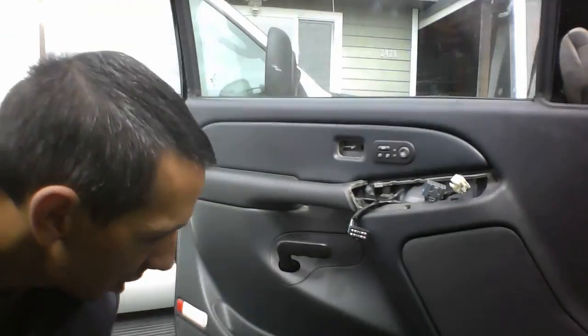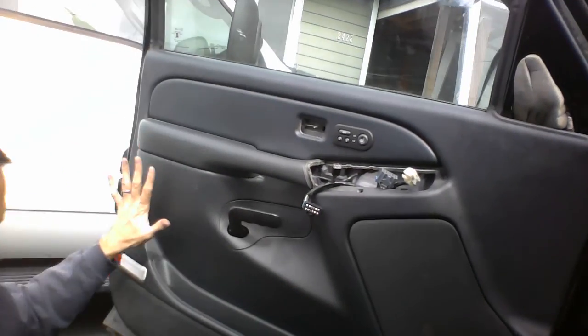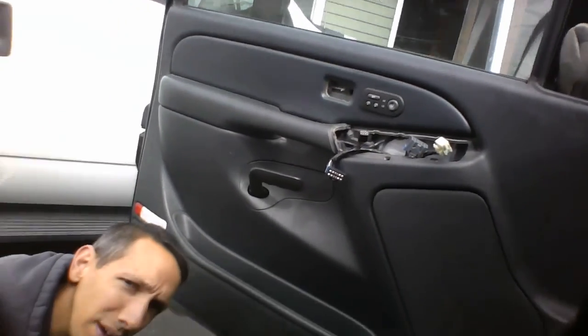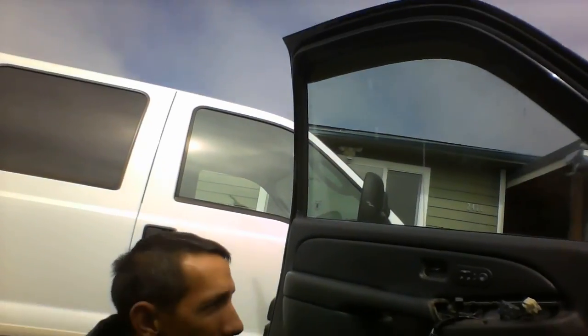Okay, and one final note when you're putting your door on. Make sure you kind of press uniformly on the whole door, and then push it down and then check underneath here. There you go. Check underneath here to make sure this is flush, because I had the whole panel in there and one of the bottom ones wasn't flush.